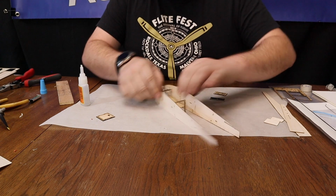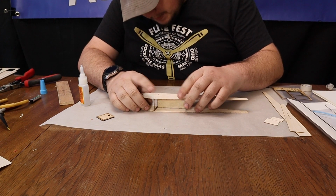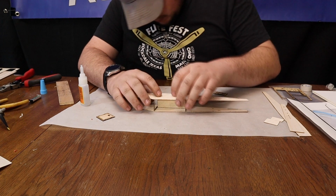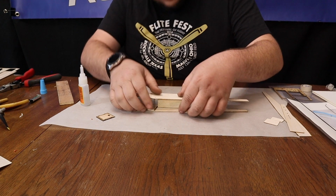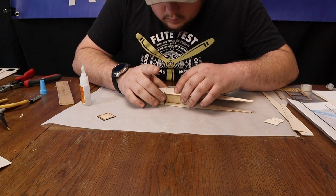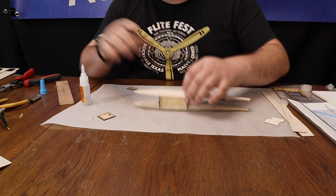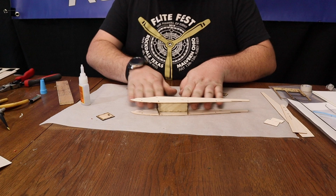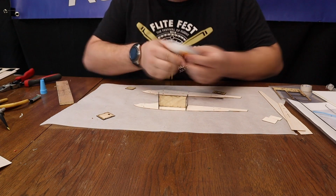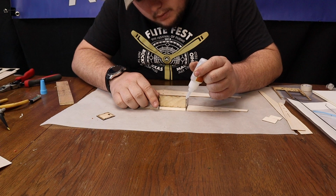But I also like to test fit everything as we go. Nice tight friction fit, full glue, everything's clicking right in, so I don't have to kind of finagle anything while I'm gluing, and just run a very thin bead right along the edge of the former.